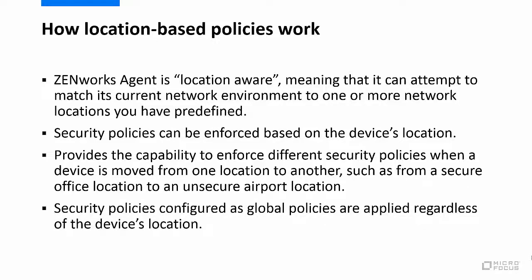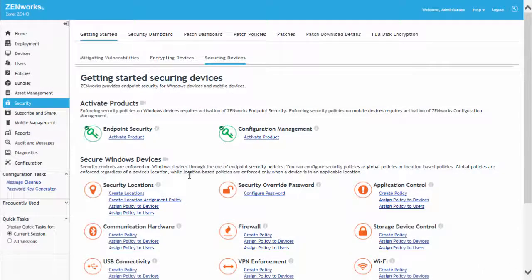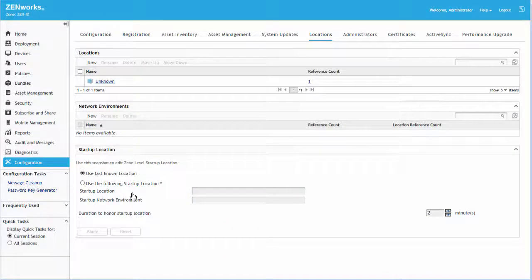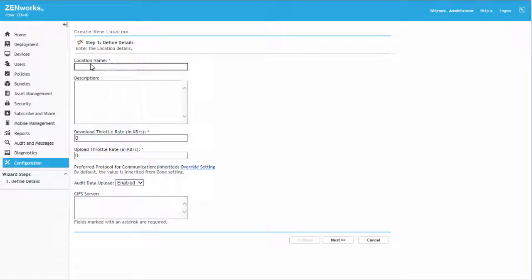Let's start by clicking the Create Locations link to create an office location that we can use with the security policies we'll create. From this page, we click New in the Locations panel and run through the steps in the wizard, which can include proxy configurations, download and upload rates, and enabling audit data.